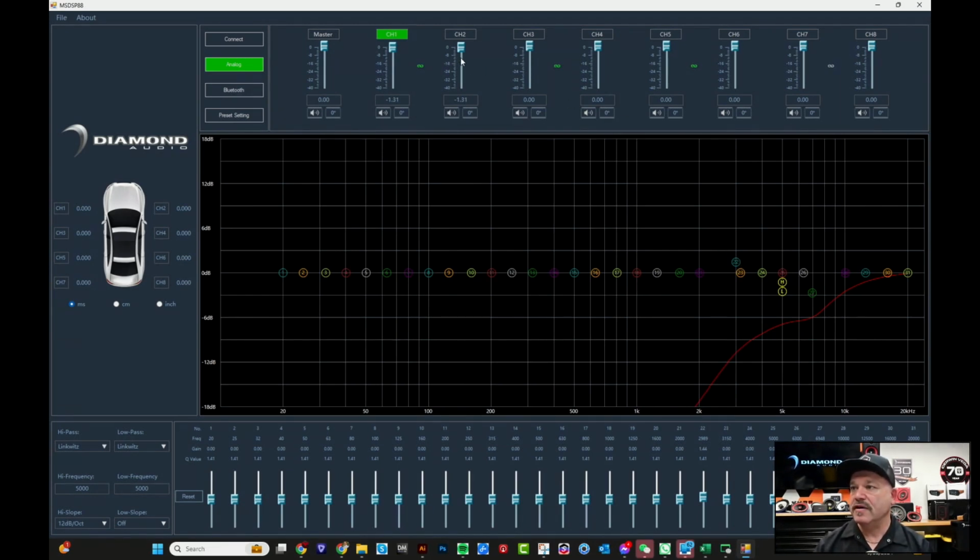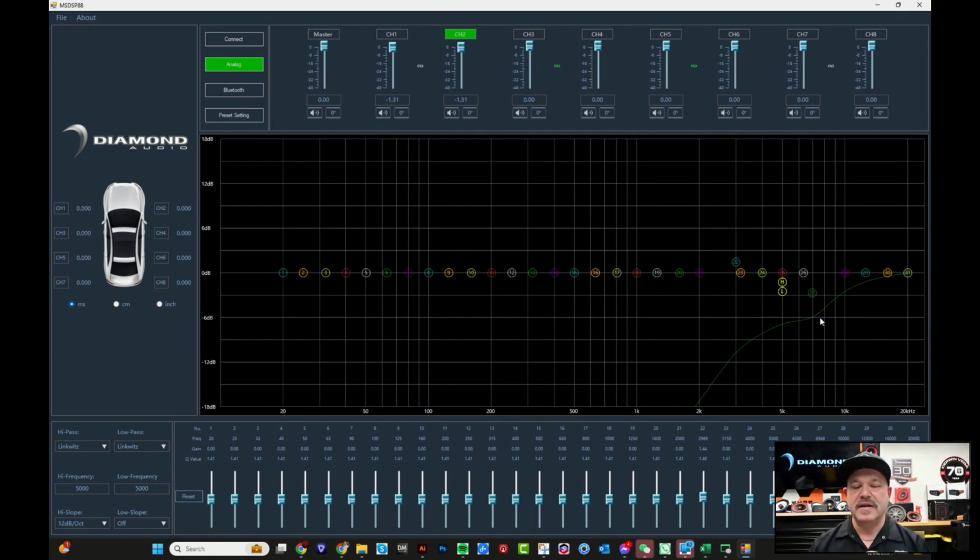So let's move along. We're going to do the same thing to our channels 1 and 2. They're already linked together, so they're going to adjust together. Now, you could have a situation where you need to adjust them separately, and that's fine. You can just unclick that little link button, and then you can adjust the other side separately.